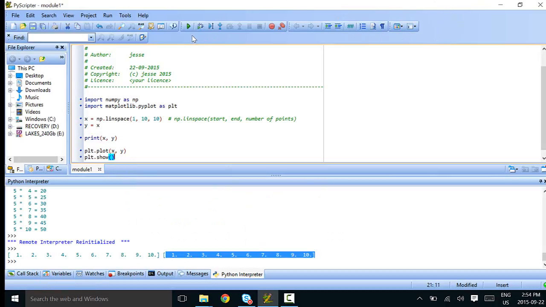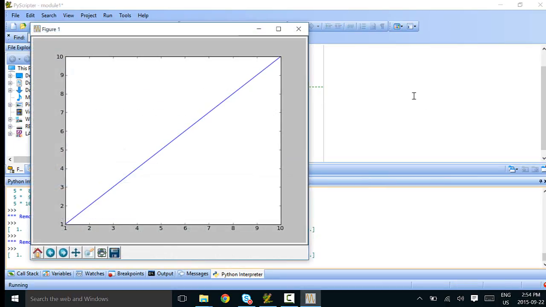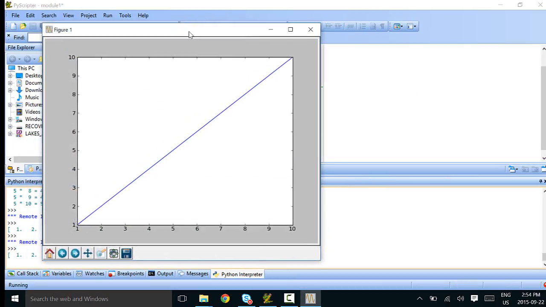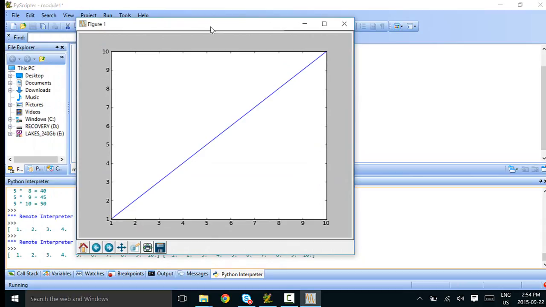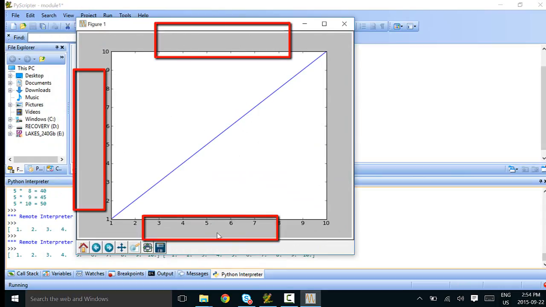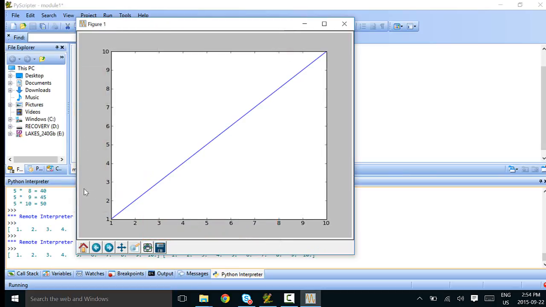Believe it or not, now we can draw. Just click, and you have this XY plot. If I give this plot to somebody, they will know it's a linear relationship, 10 to 10, every point will correspond identical to the other one. But I have no title. I do not know what the x-axis represents and what the y-axis represents.